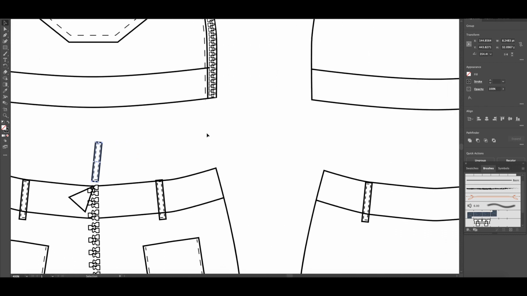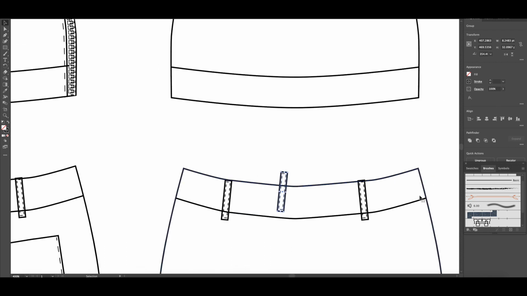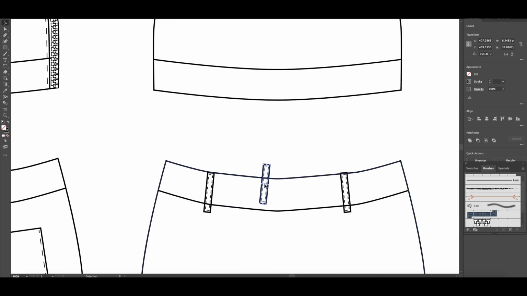Now if you wanted to make this a little easier on you, you could have added the color to the front first and then copied all of this, so that way you don't have to add color to both front and back. The color would have already been on here. But since I already moved it, I'll just redo color.